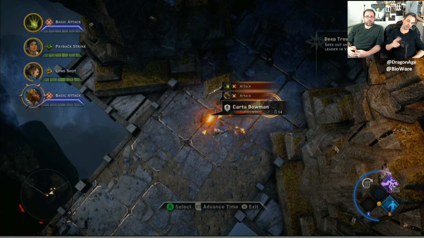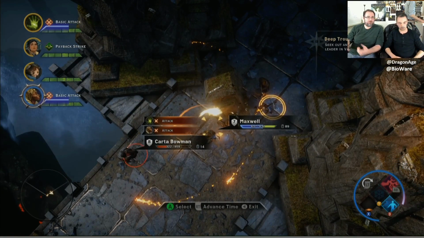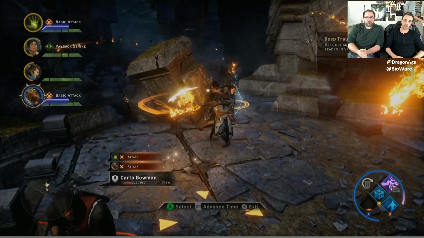Exactly. And then what I can do, at least on the controller, is hold down the trigger and it starts timing and I can see everything play out. Yeah. On PC, that's a remappable key. Exactly. You can be playing the whole combat in this mode. You can toggle between the modes. Yeah. Of course, you can get some pretty wicked screenshots.